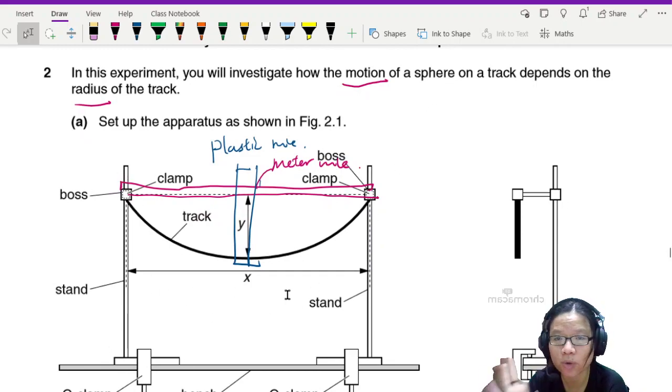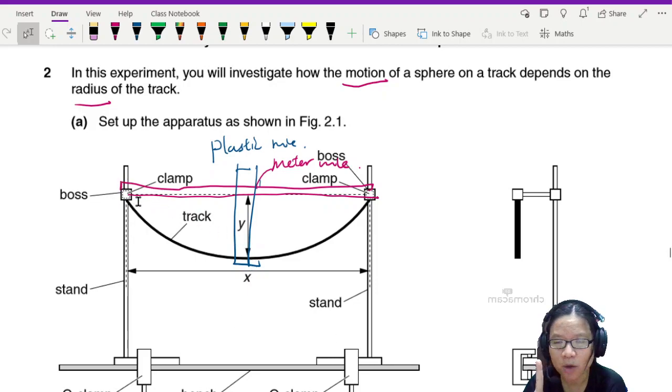What we're going to do is I am going to show you on camera placing the ruler at strategic places for you to determine the value of X and Y. For the value of X, I'll place the ruler on the base of the retort stand. That'll be the first one. I'll take a shot of the ruler here, you take that reading. I'll take another shot of the ruler here, you take that second reading. And you know what to do to find X, right? I'm sure you know what to do.